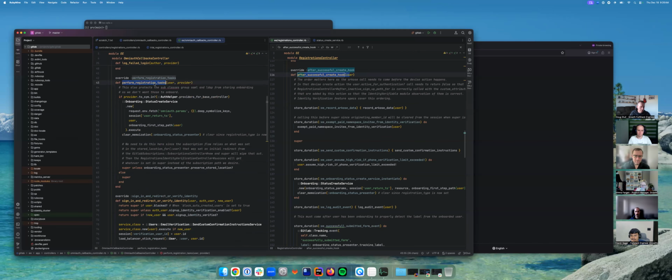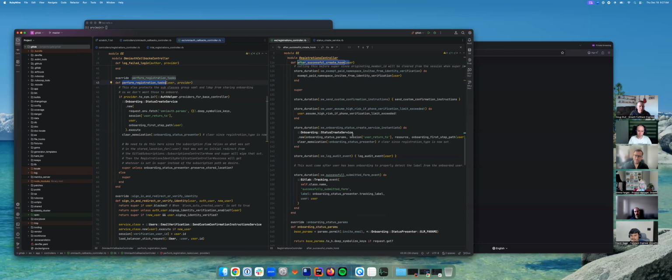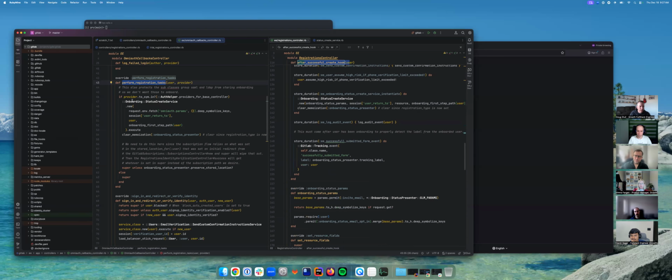All right, so here we are, perform registration task. And I believe if we look back at this controller, we will see the entry point for that. Perform the tasks, and it is in that sign in user flow right here. Okay, and so here we are. And here we can match it up, finally, with what we were doing here, right? So we have our create here, our status create here. And this status create service is our entry point for tagging and setting the registration type that we use throughout the rest of registration.